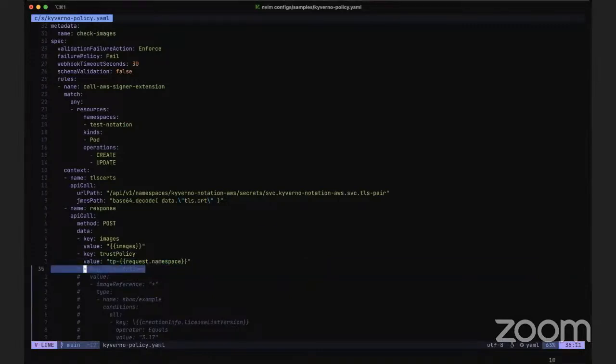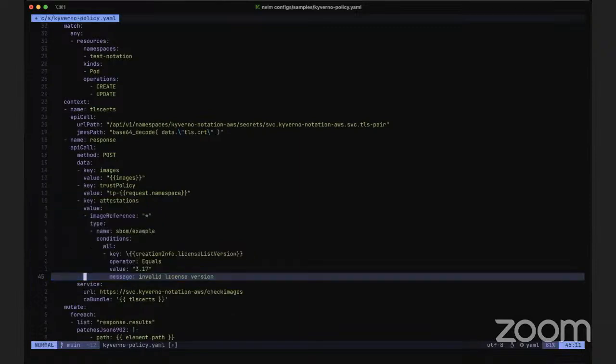So let me just uncomment this. What this does here is that we are passing an image reference, which is a regular expression, which will be matched against all the image infos that are provided in the images variable. And once the image reference matches, it will check for an attestation of type sbom/example.